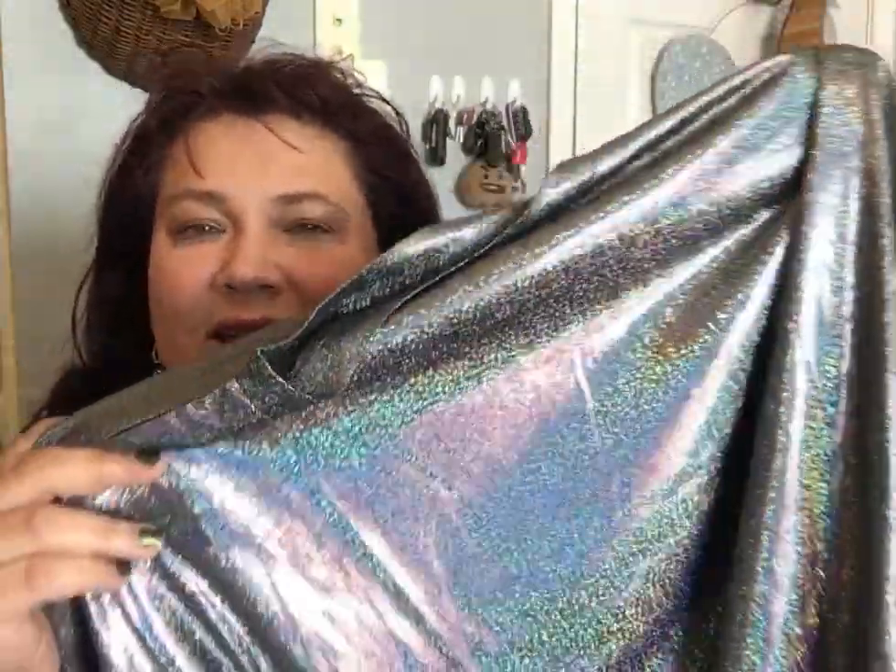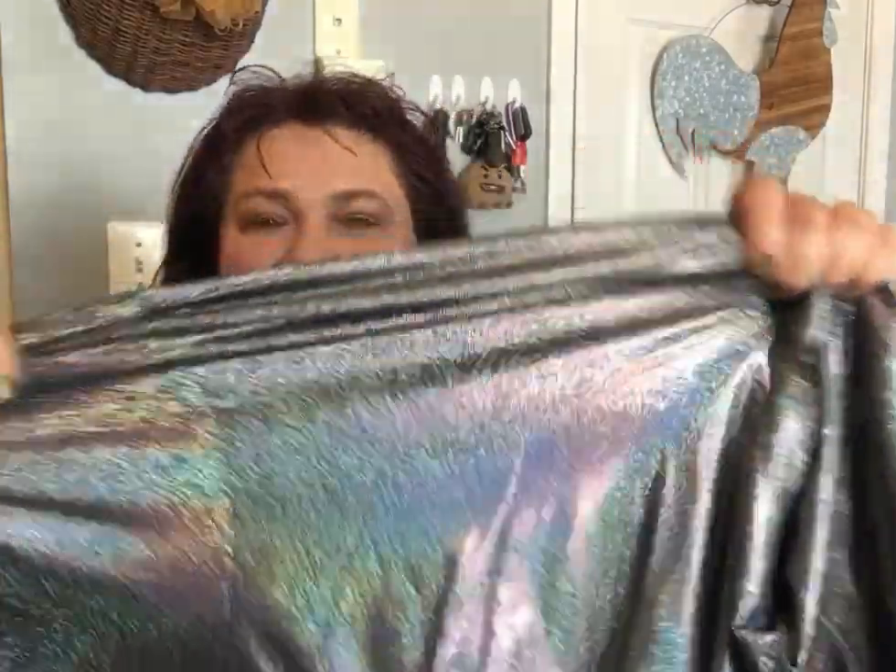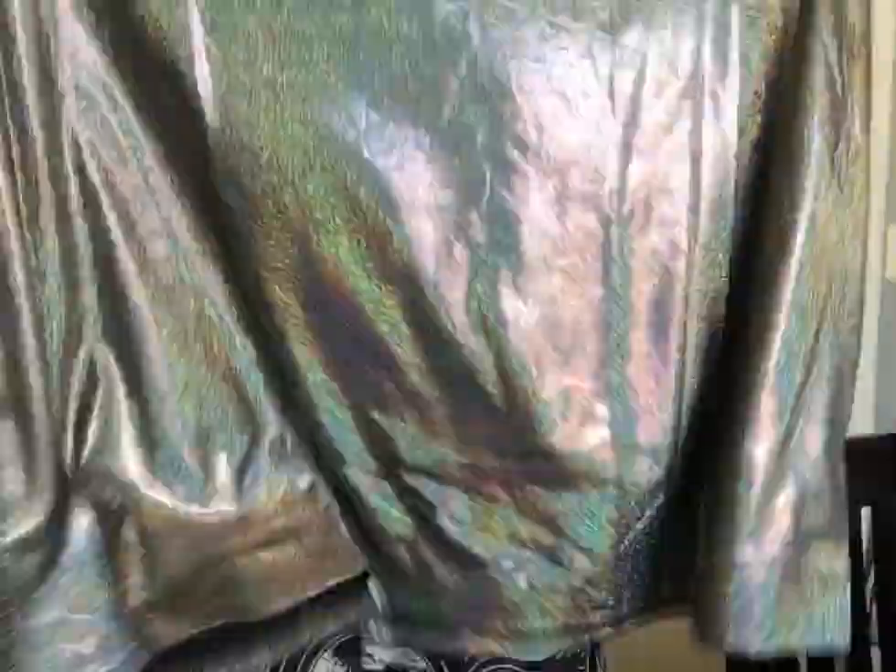Then this one is a 5XL. I'm going to see about doing a try-on for you guys. I can't promise anything because it all depends on how my leg is doing, but I'm going to set these pieces aside and when I have a good day I'll try them on. No promises — I know you guys enjoy that, especially if you're plus size, my size. So here's another really cute shirt. You see all that color and shimmer? And this should have stretch — yes, it has stretch. This is going to be great, a fun one to try on and to rock!